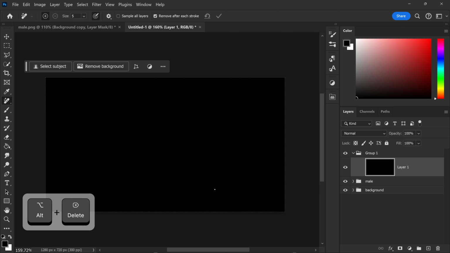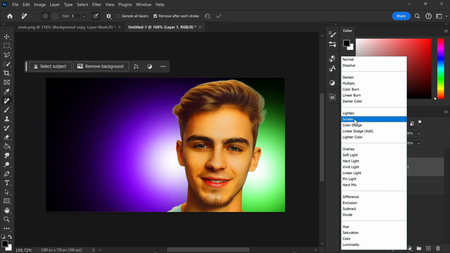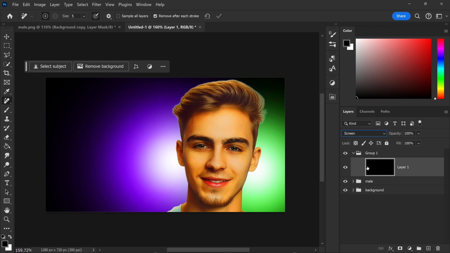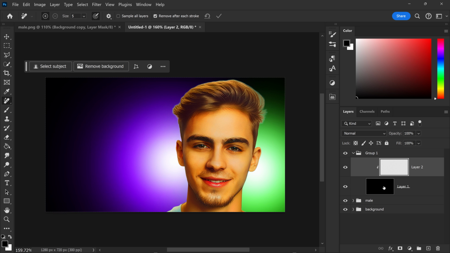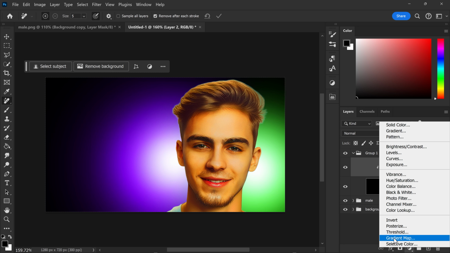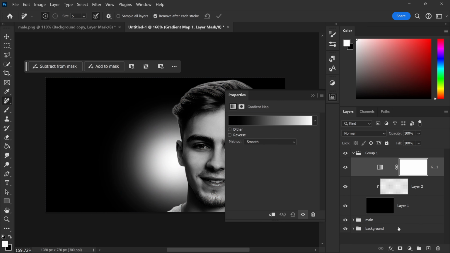This will just simply fill it in with a black color, and we want to set this one to screen. We're going to use this layer later on, and we also need to apply a new layer above this one, and you want to clip it onto here. So whatever happens on this layer, it will automatically apply onto this one. We can also get ourselves a new gradient map, and this is what will create the brush effect.